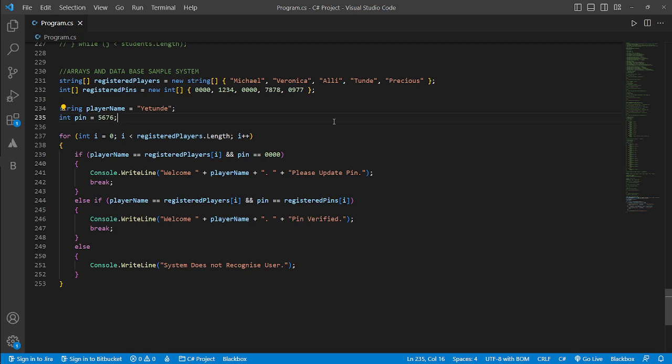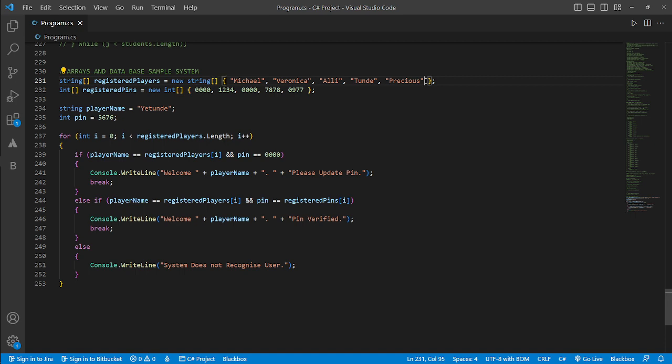So we have an array of registered players. This doesn't have a specified length. If you don't put a number here like 7, you see that's an error. If you don't put a number, it's just telling C# that this array is open to an infinite number of data, an infinite number of registered players. So if you want to keep adding players, you can go on and add as many players as you possibly want.